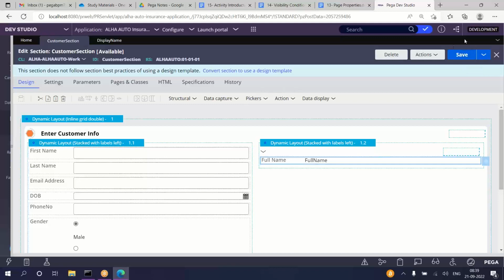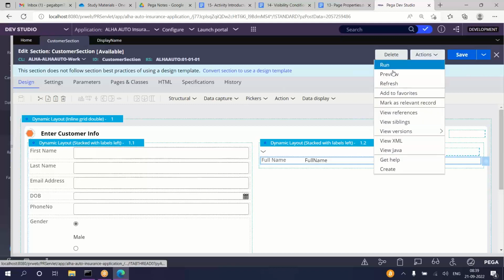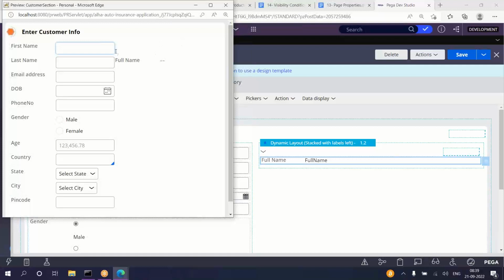Now you can check the preview, or you can execute the same at the flow level also. Whenever I enter the value, it will automatically display the full name value. Like that, in an application, anytime if they want to display something, many fields will be there. Whenever any input is given, it automatically updates the other value, the full name value. If you want to display it automatically, this is the refresh condition you can apply.